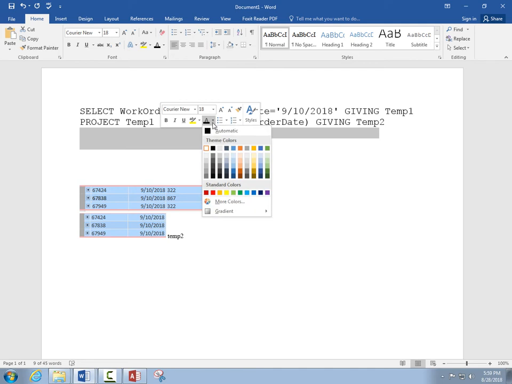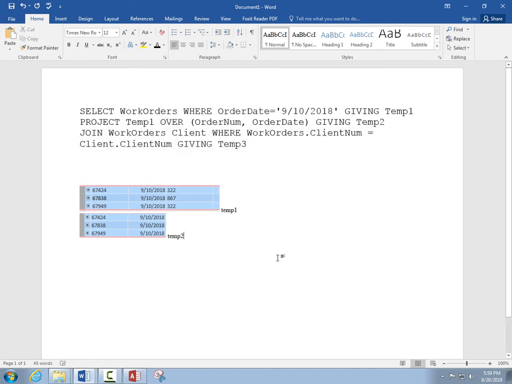Okay, so let's go to the next line that I put in. It's going to be one of our joins, and pretty much the one you just did. I'm doing a join on my work orders table and my client table. That's what those two right here are. So I'm joining the work orders table and the client table, and then I'm telling you what field is common between them that I'm joining them on. So that's where work orders dot client number equals client dot client number. That's all that screen's doing, and pretty much exactly what you had in yours.